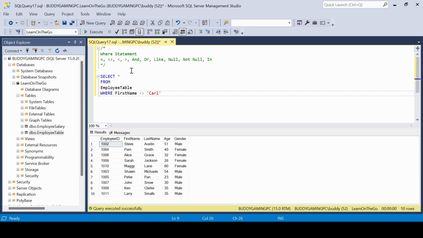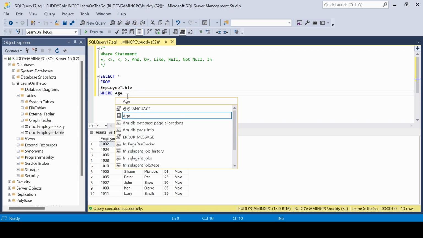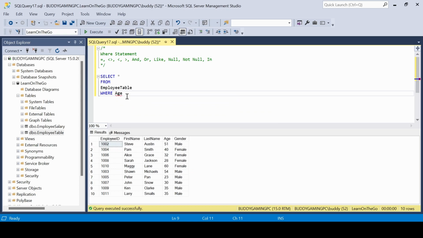So now let's look at our greater than and less than. For our greater than and less than, remember we have to use an integer. So we're going to be looking at our age column. So let's just say where age, let's just say what are the options we have here. And remember, Carl is still an option, so let's just say 23.